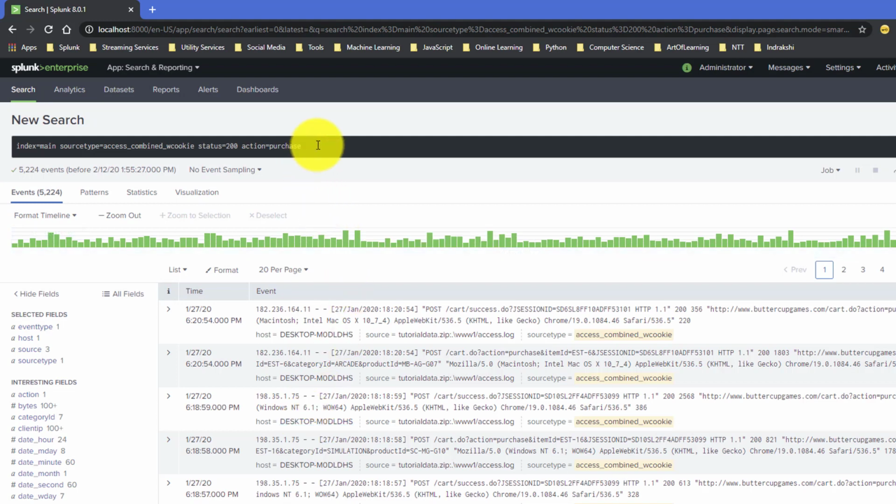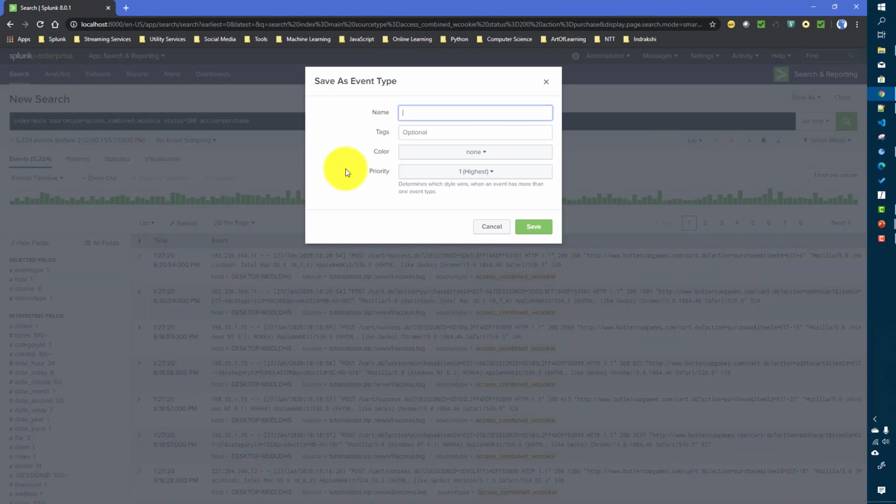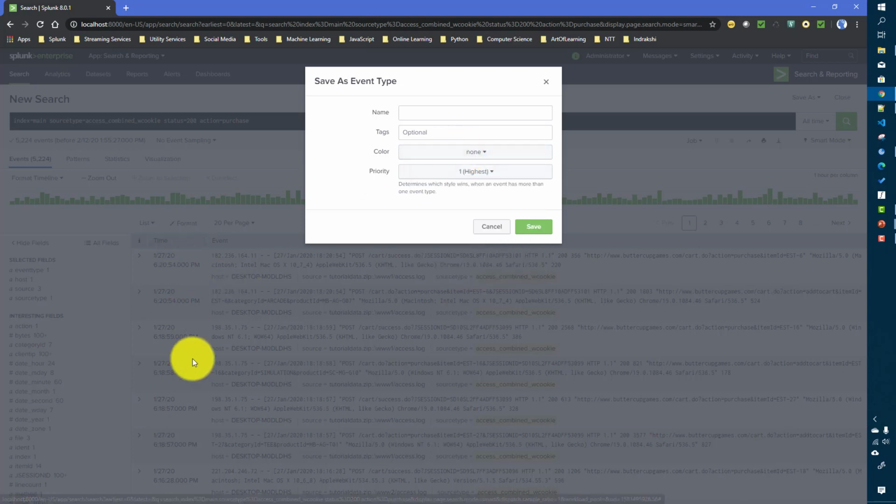Now there are 3 ways you can create event types. All basically do the same thing, but the interface is slightly different. One way is to use Save As Event Type from here. Here you can give the event type name, and you can tag it as well. As we have not discussed tags yet, which we'll eventually do in my next video, where we'll look extensively into how to create tags and how to tag event types, I'm not touching this one now. Here you can also give a color to your event type, so that when it is displayed here, it shows a color as well.